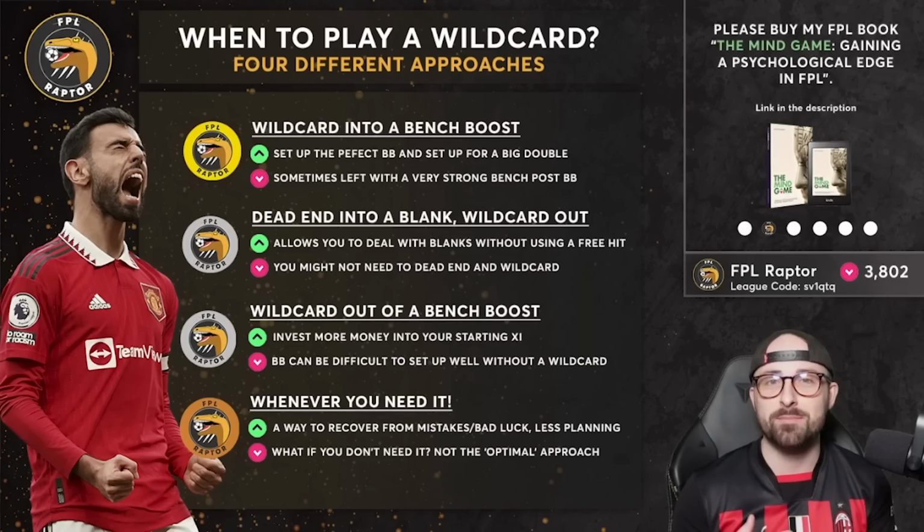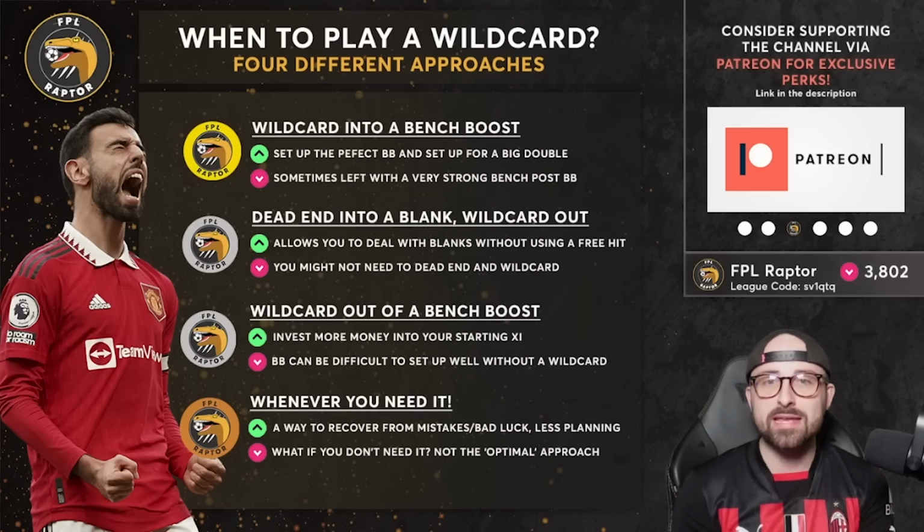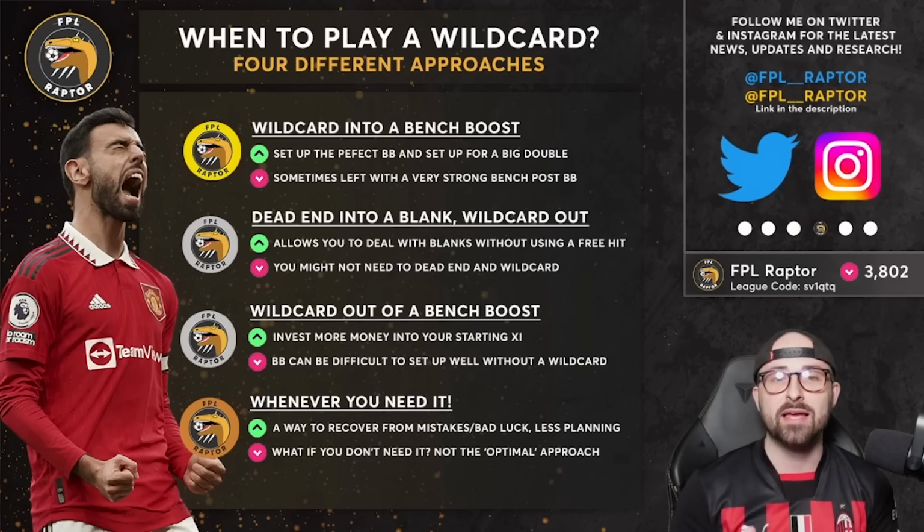So sometimes I think blanks can be a little bit underwhelming, and sometimes just putting out 6 or 7 players, not worrying about dead ending, not worrying about playing a free hit, just treating that blank as, yeah, I'm not going to have the best team that week, is sometimes the best strategy. So I don't mind this. If it's a particularly big blank and you don't want to use the free hit, I don't mind dead ending into the blank and wildcarding out of that.